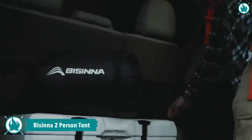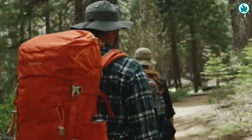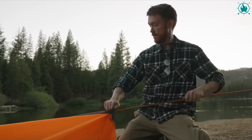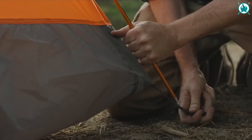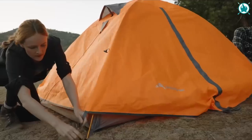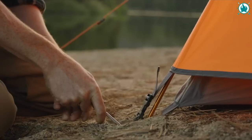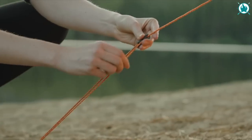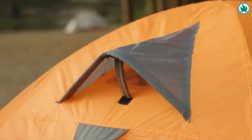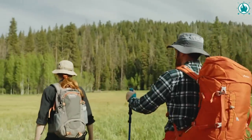If you're in the market for a lightweight, high-quality two-person tent that won't break the bank, you need to check out the Bysina two-person camping tent. Made with durable materials like 190T polyester taffeta and 7001 space aluminum tent poles, this tent can withstand heavy winds and rain. With double layers and two D-shaped doors, it is perfect for three-season camping, hiking, fishing, and backpacking. It's so easy to set up in just about 10 minutes and packs down to a compact size for easy transport. The price of this is $68, including a 14% discount.